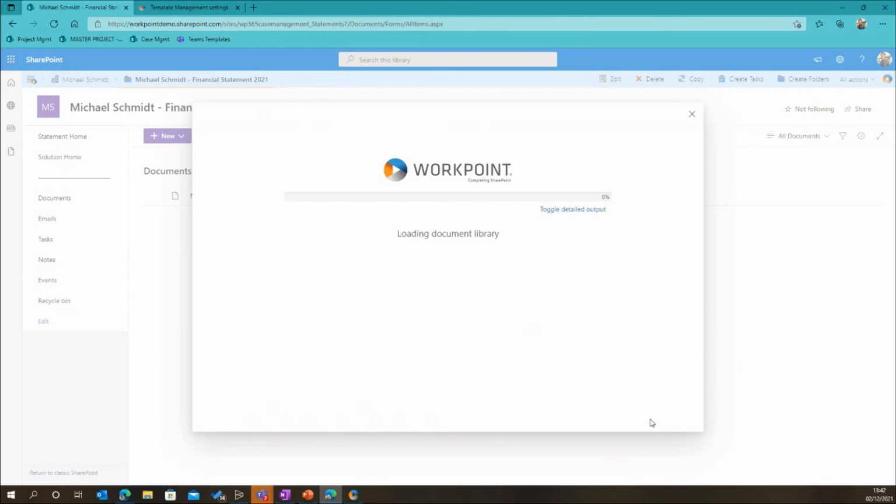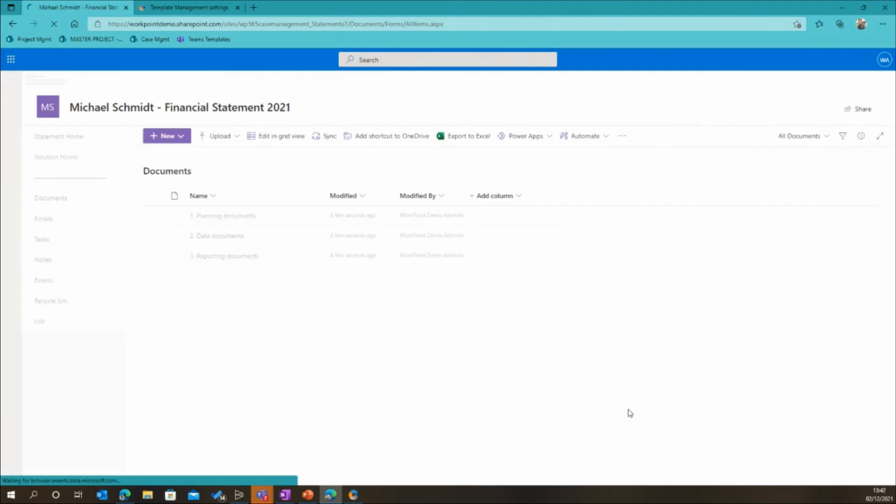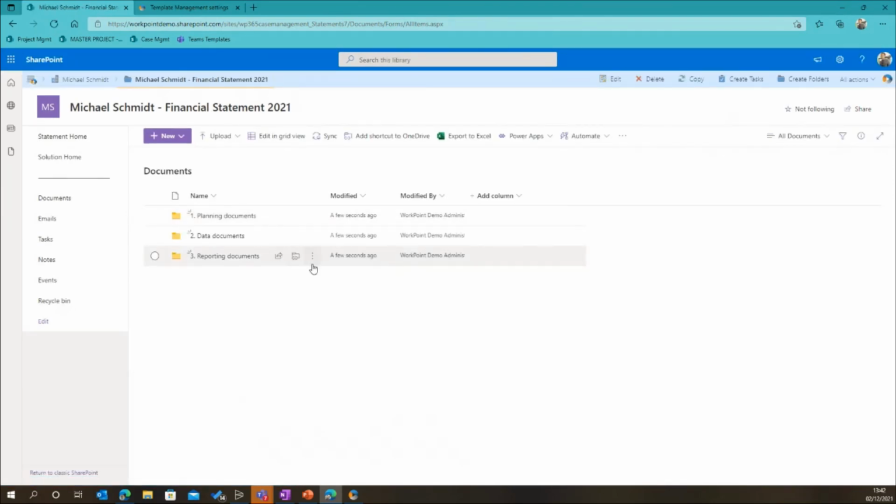So by clicking that, I've now got my standardized folder structure. And if you think about cases where you might have a standardized project structure, but different parts of the business or region use different folder structures, you could actually allow the users to create the folder structure they need for their business area. So that's what I wanted to show from a list templating and folder templating perspective.